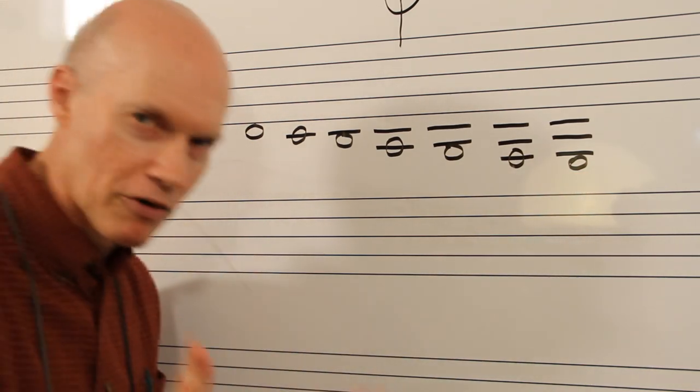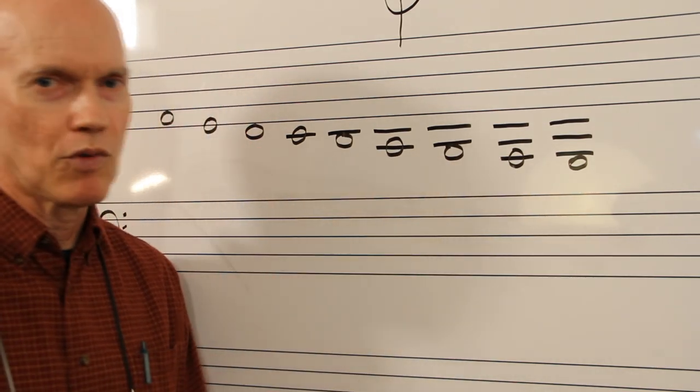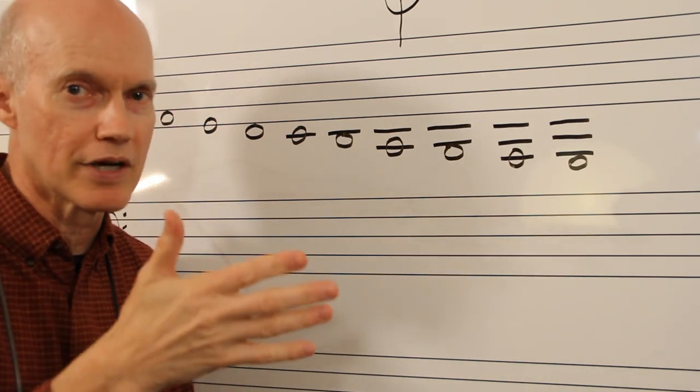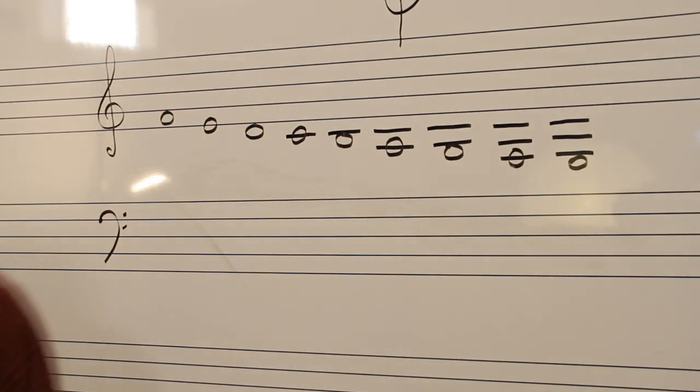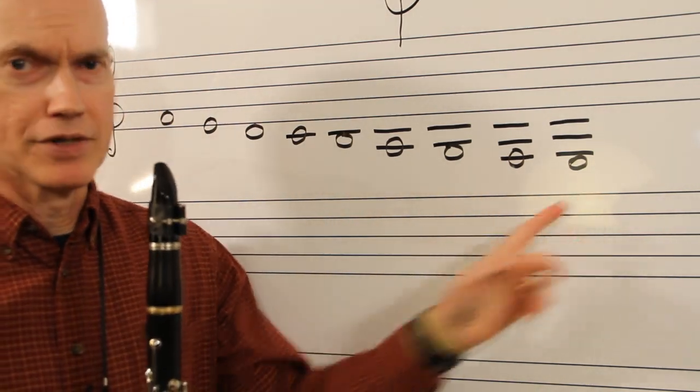So just encourage your clarinet buddies, because if they don't progress, and if they don't learn this, they won't be able, once they hit the register key, to seal all these fingers perfectly, or else those notes are not going to come out. And say they learn to do this. They learn how to go from the F down to the F, and then even down to the E.